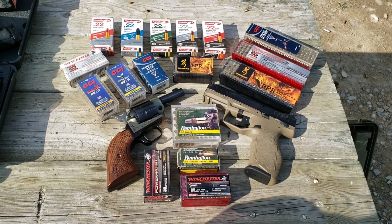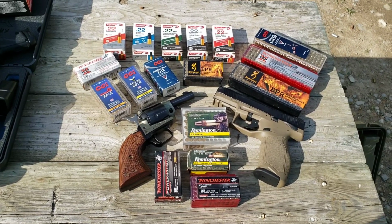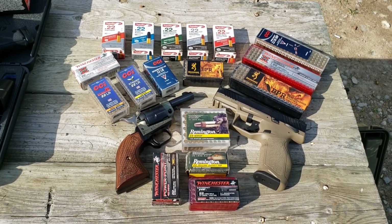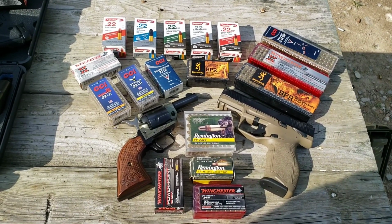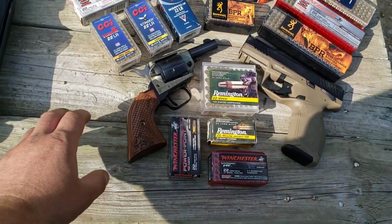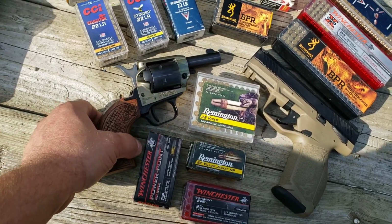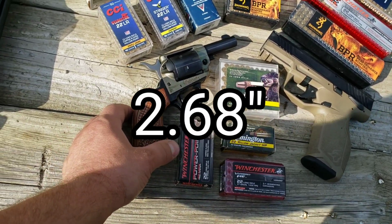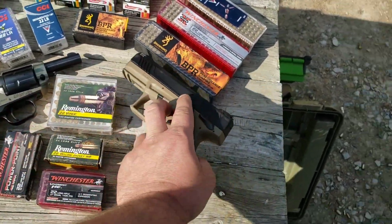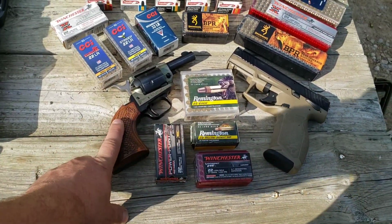So the short barrels get a much slower velocity than what's advertised here, and those hollow points are generally designed to work at or around those velocities. So when you shoot them out of pistols at slower velocities, oftentimes, actually I would say most times, they do not expand. Barrel length plays a role in pistols as well, because right here we got this, like 2 something inches, a brand new Heritage Barkeep, they call it. And then I got my TX22 here that's got a longer barrel, like 3 some inches. These rounds will go a little faster out of this gun than out of this gun.